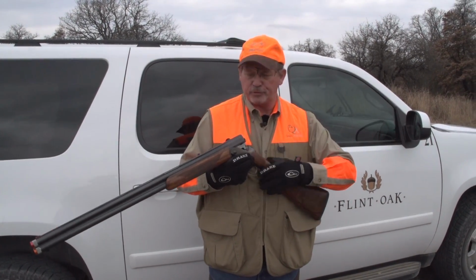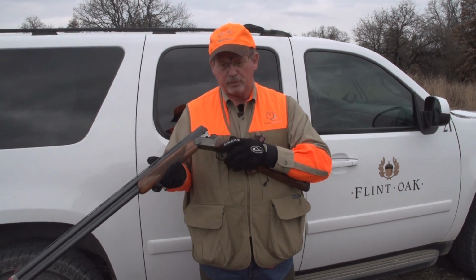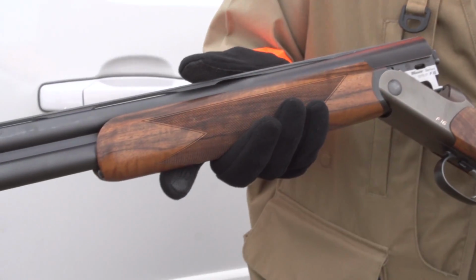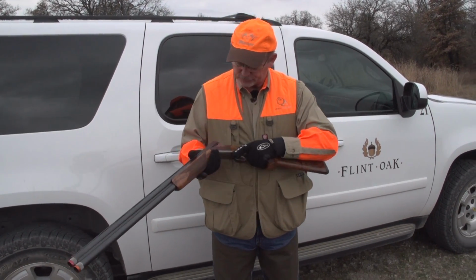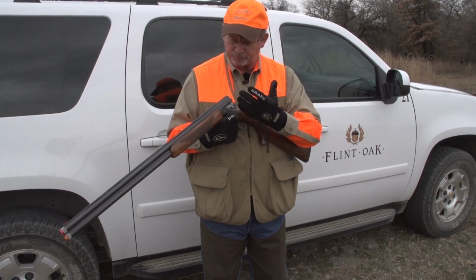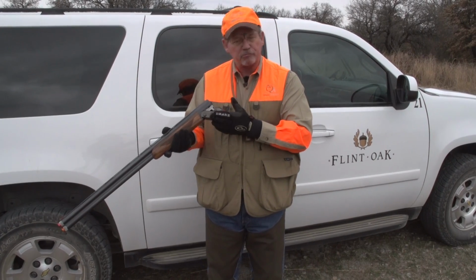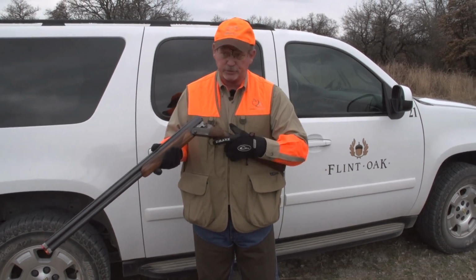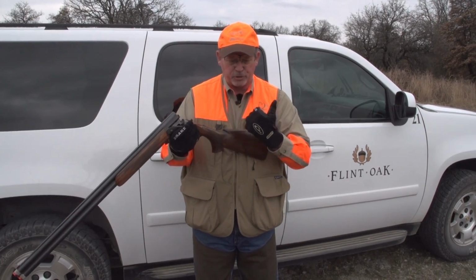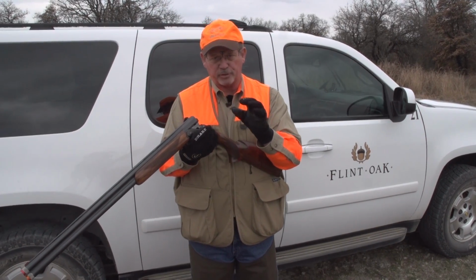Before we go back out in the field, let me show you what I'm shooting today. This is the Blosser F16 over and under shotgun. This gun was introduced in the American market in 2016. This gun is completely redesigned from the F3 shotgun that Blosser has made so famous over the years with competition shooters. This particular gun has the lowest profile receiver of any gun in the market. Now what that means is that the recoil of that gun, when you shoot the gun and feel the kick, all of the recoil comes straight back into your shoulder and never into your face. It's a very, very comfortable gun to shoot.